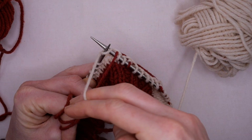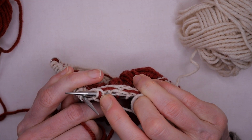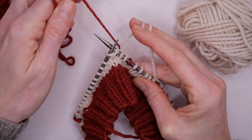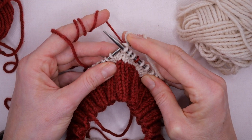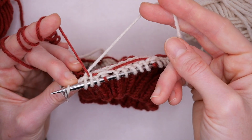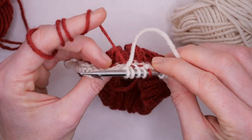So now if I knit that stitch, we see that I have trapped the yarn right there. And then it's always a 2-step process. So then I want to bring the red back to the lower position again. And so I've locked it when I bring it forward, and then it's kind of like locking, unlocking. Now you'll see when I bring it back, I'm going to cross it again. So it's a 2-step process like that that will keep your yarns from getting tangled.